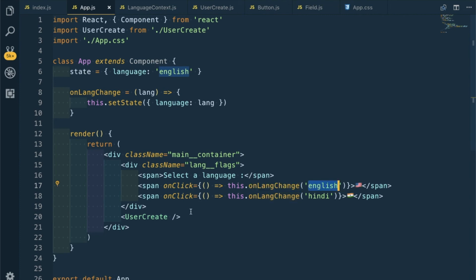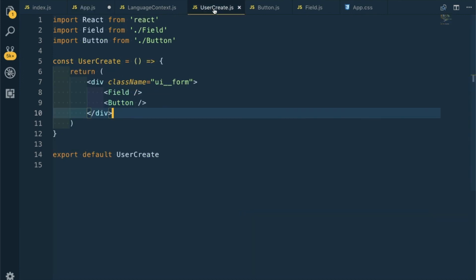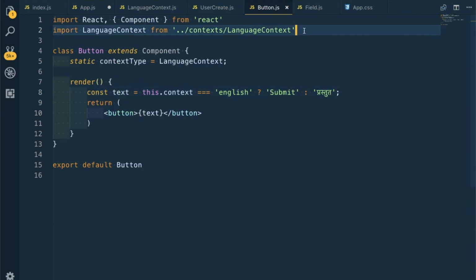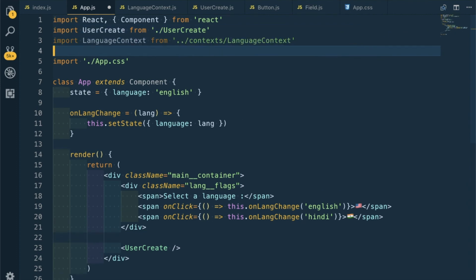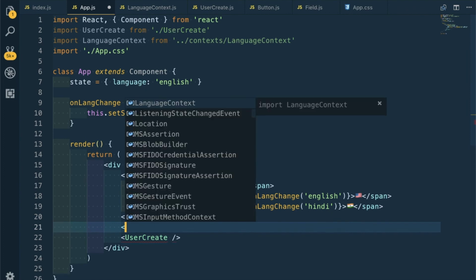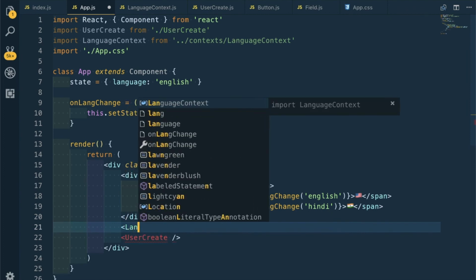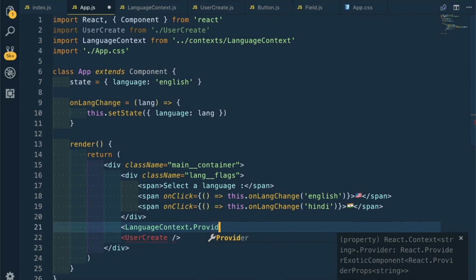So for that, whatever component is showing that, we have to wrap it with a provider. So let me first copy this, because we again need it here. But we will have one new thing, language context dot provider.